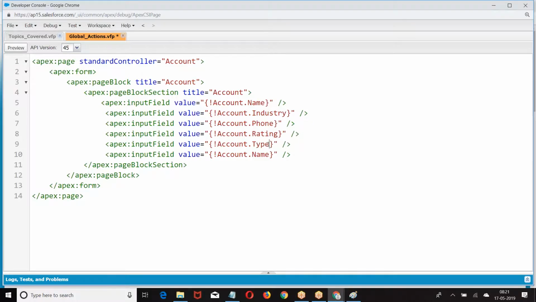Then we have type. So this is how we have taken.